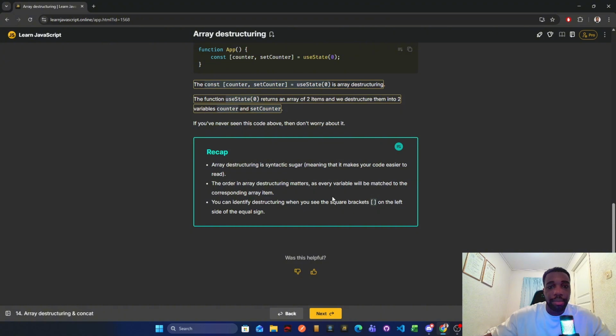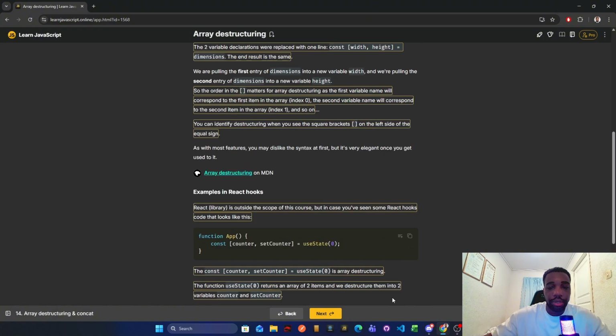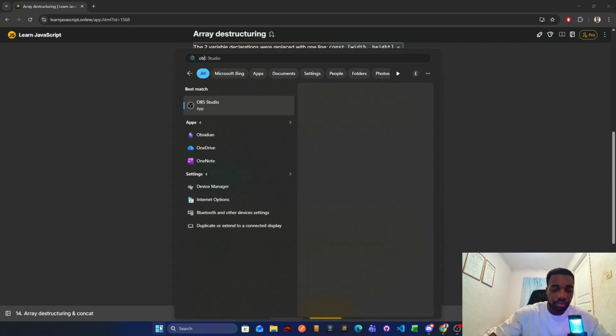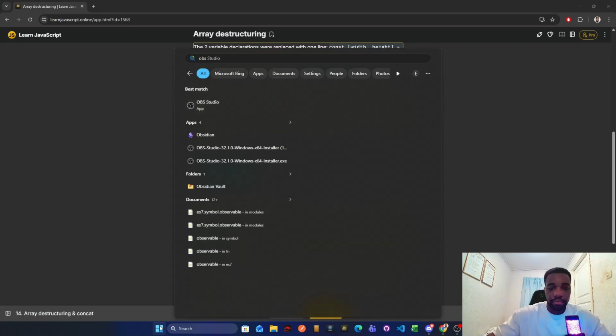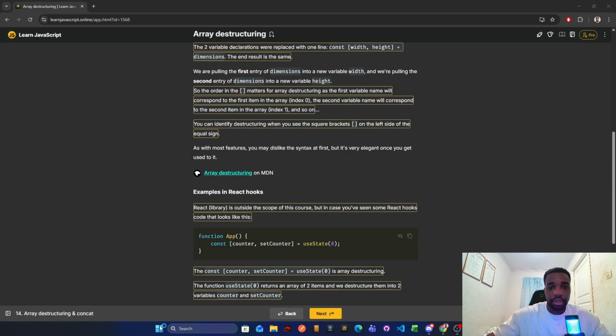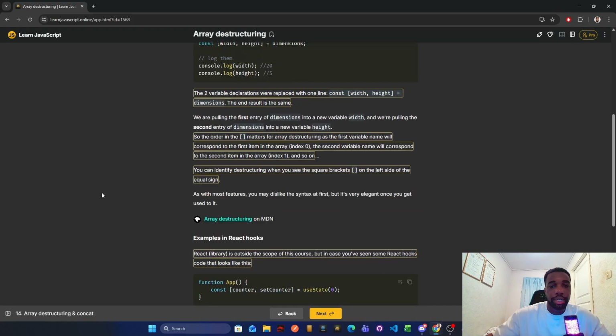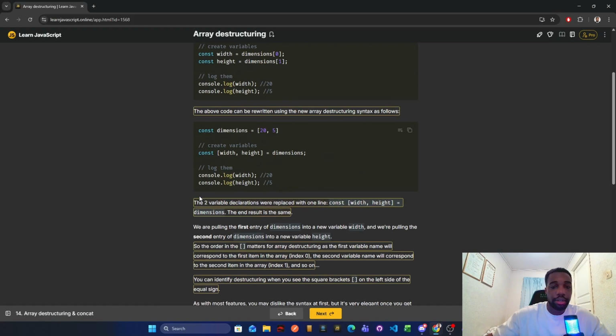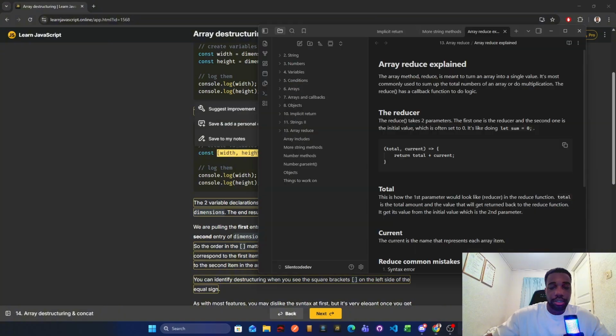So what we can say about array destructuring, I'm gonna write it down, because there's a rule that I liked that I want to write down, because sometimes you can forget, right? How do you identify what array destructuring is? You can identify it by having square brackets on the left side. So I'm gonna write a bit, guys. Hold on, hold the line.